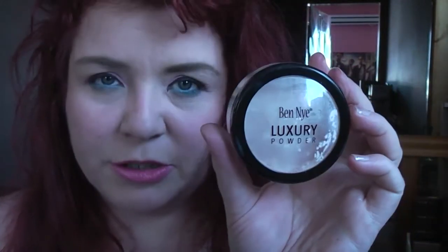And then the other item I got, which I was confused about when I first opened my package, was the Ben Nye Luxury Powder in Rose Petals, or Rose Petal. Now, I wanted the pretty pink, which they didn't seem to have, but I don't know if this has taken over from it, because it seemed exactly the same colour when I did a bit of research online. You get 26 grams of product in this domed jar, and this actually retails for more than those do, because it's in the convenience of a domed jar, and it's got a sifter in it, so it's actually ready to use.